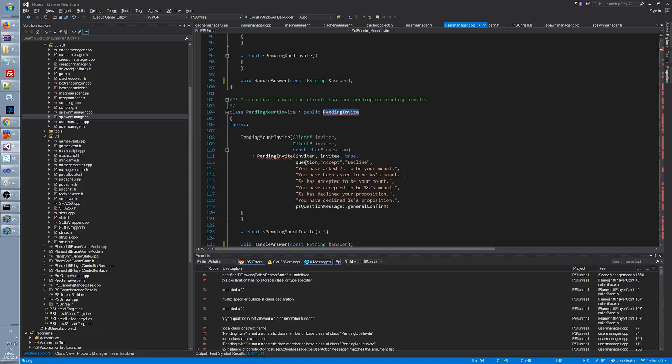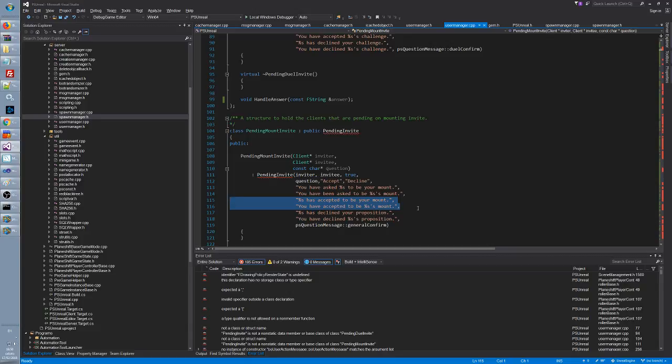Invite or invitee, true, question, accept, decline. You have been asked, is accepted to be. I mean, can mounts accept or not accept to be your mount? Well, what does it mean? You ask for a mount and the horse says no. What is the point of this piece?